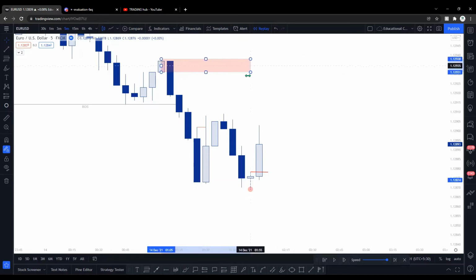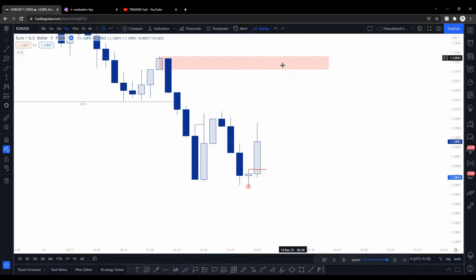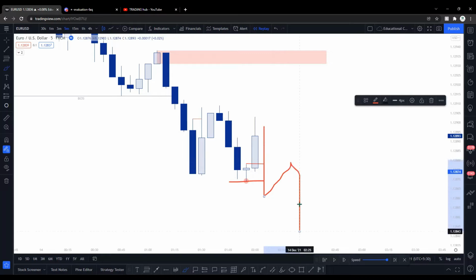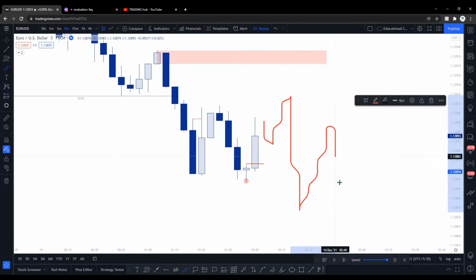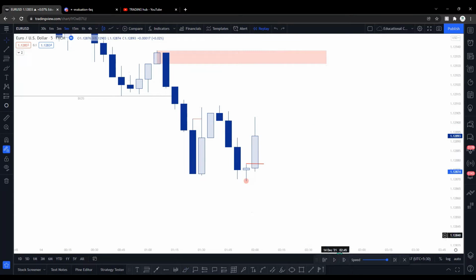And we would like to sell here at this point because this is our order block. If the market did not reach this level and came back to the downside and closed below it, then we would like to sell here, because this one is a confirmed low. Maybe the market pushes higher and then pushes to the downside and moves something like this.